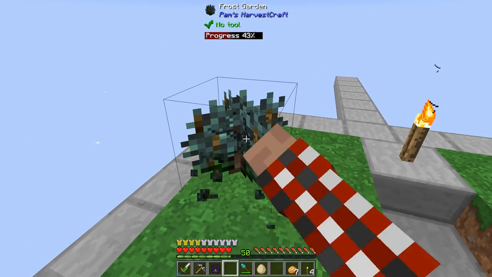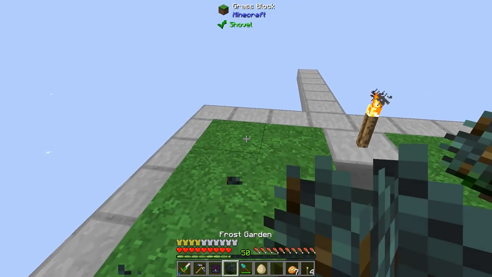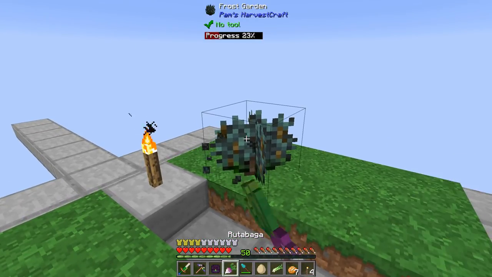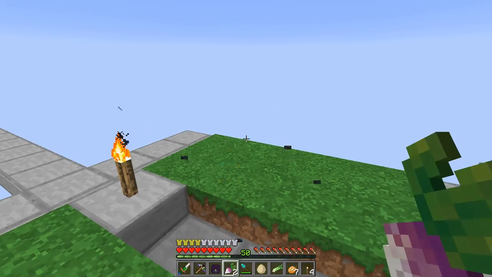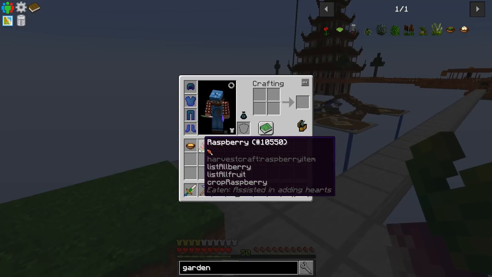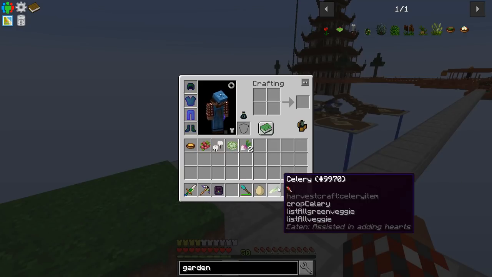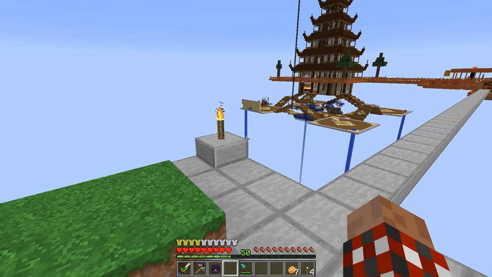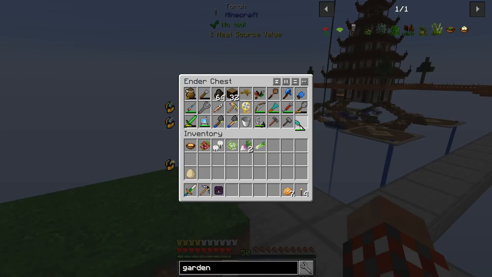If you crouch and break these, then you get them back, and if you just regular break, you get items out of here. Let's go ahead and get all these items out. And let's see, any of these that I haven't eaten? No, I've eaten all of these things. And an egg. Doesn't actually count as anything, but that's okay.